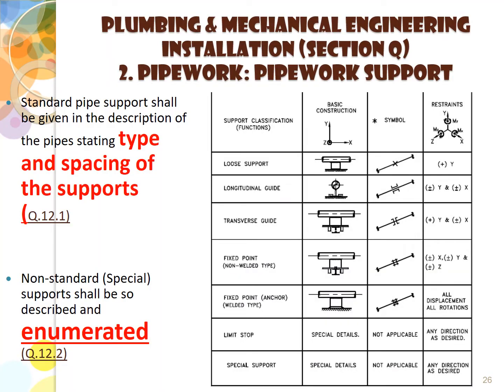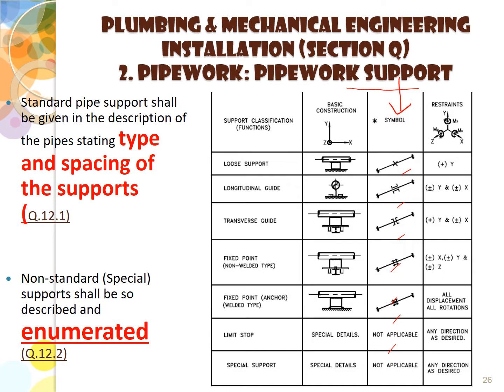The next item that we have to consider, still under the pipe work itself, is for the complicated project, for the commercial project, where sometimes you have pipe work support. For a residential project, maybe single housing or terrace housing, normally you do not see this. The pipe work support symbol is shown on the right hand side here. You can also check your symbols and hatching in the construction drawing for the meaning of the support and the symbol of the support for this particular pipe work. There are a lot; these are all examples of the support.